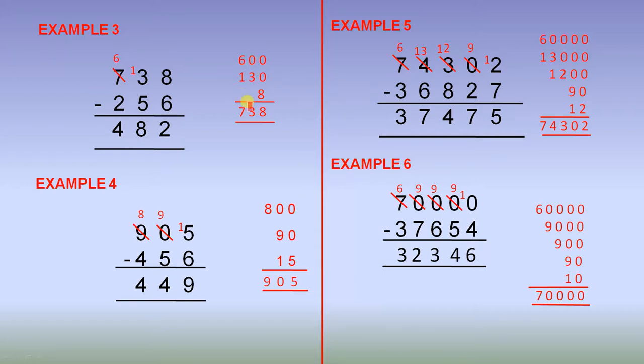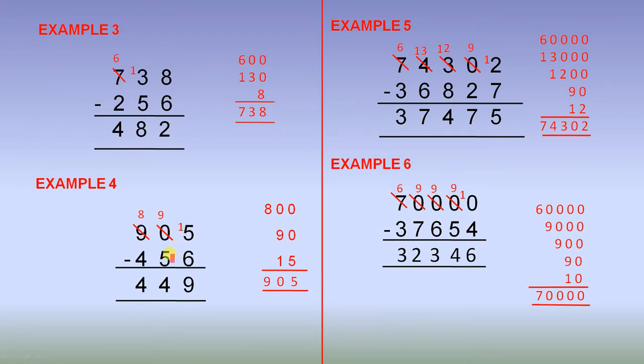And I'll just do this for the final time just to make sure we understand what's happening. We have to make sure that after the trading we still have 738. So there's a 6 with 2 zeros, 600. This here is 13 tens because that 13 is in the tens column. Now we know that 13 tens is 130. This 8, that's just 8 units. We add all that together and we get 738, and that's the number we started with. So our trading was correct.